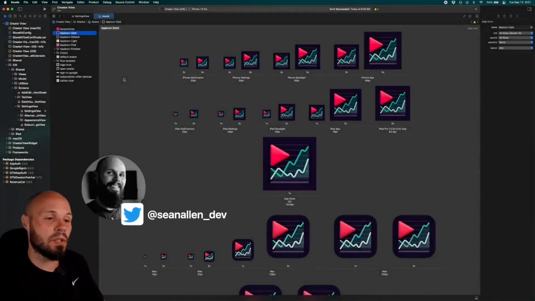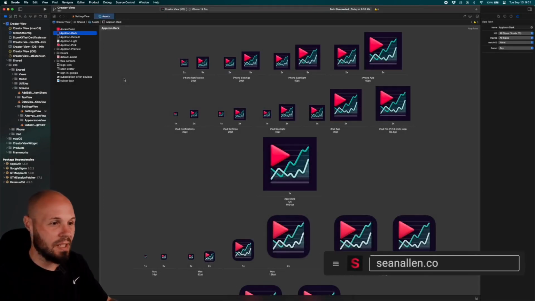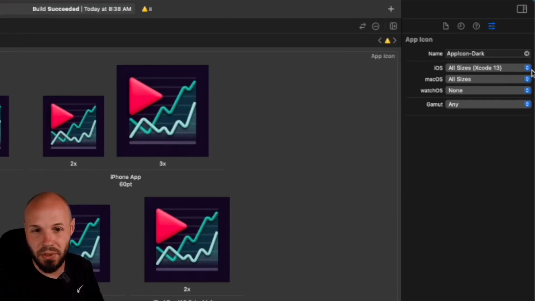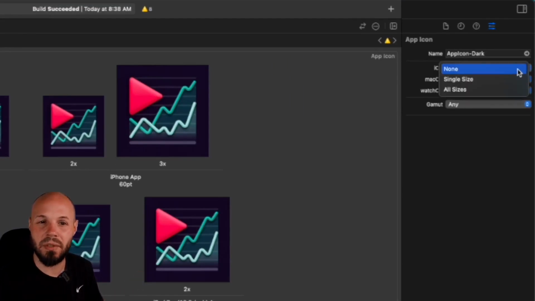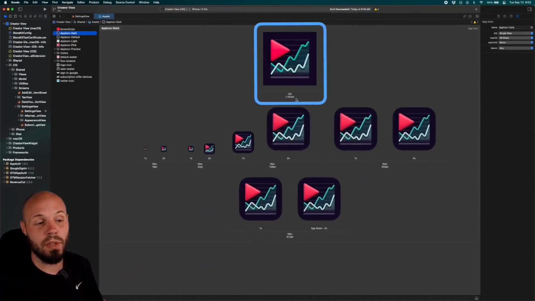The first new feature of Xcode 14 I want to show you is a very nice quality of life improvement. As you can see on my screen, I have a ton of icons. Now what we can do, instead of having to create all these different sizes in a design tool and bring them in, over here on the right, you can see you have iOS all sizes, still says Xcode 13 because I guess there's maybe a slightly different version for Xcode 14. But if you go to single size, you'll notice as long as you have the 1024 point icon, Xcode will automatically scale it down to all those other ones that you saw before. So instead of having all those icons, now you just need this 1024 and you're good to go.